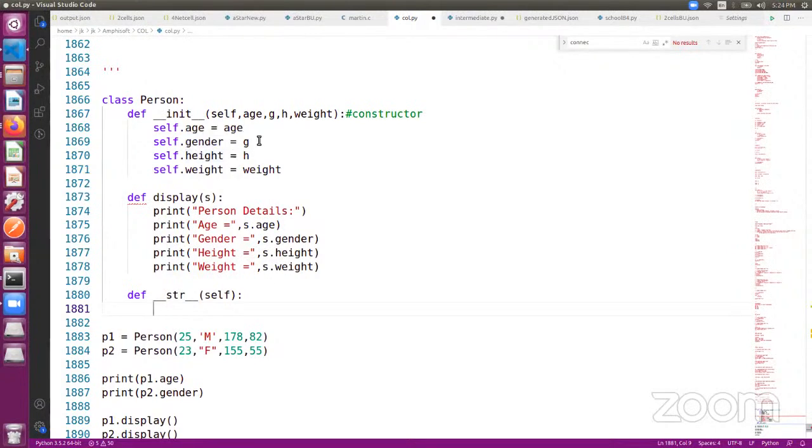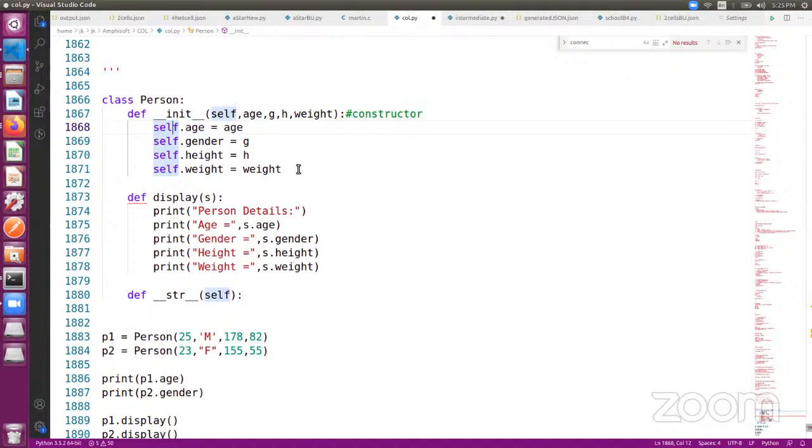Similar things happen over here also. There are four definitions happening here. This self is pointing to the current object, so it says that age belongs to this person p1.